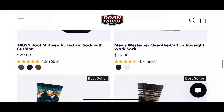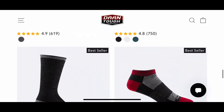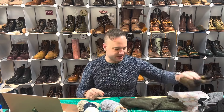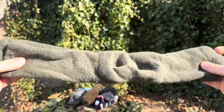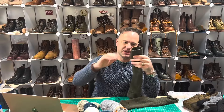I haven't worn these for very long, but one thing I can tell you about wool is that it's a miracle material, but it's not always been my favorite as evidenced by these J.Crew ones. They warp, they get fuzzy. The way that wool works is it's kind of like Velcro — the more it rubs against itself, it starts to compact. So that's why wool socks in my experience have never lasted as long as cotton socks. Cotton is the fabric of our lives after all.